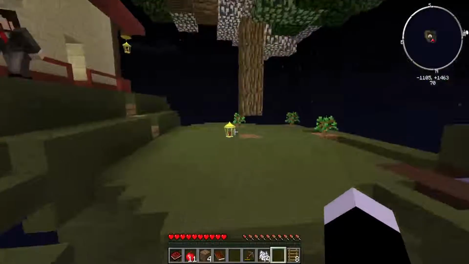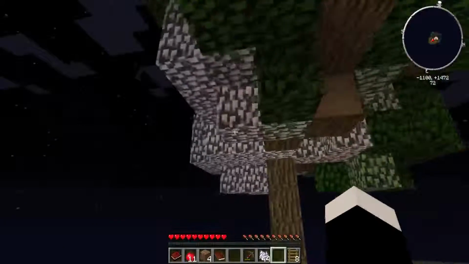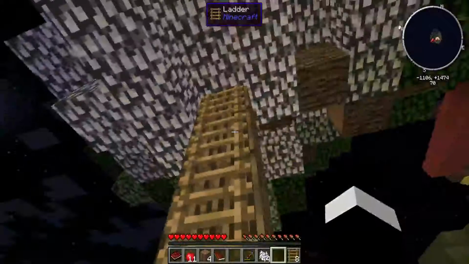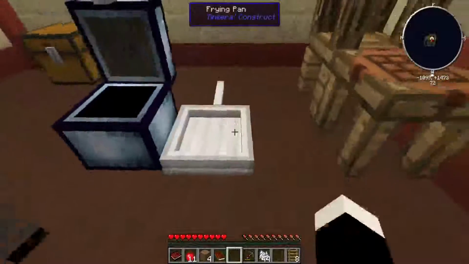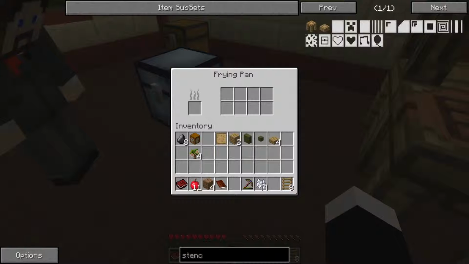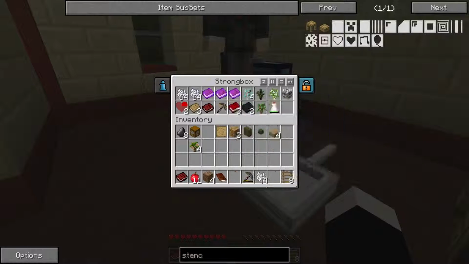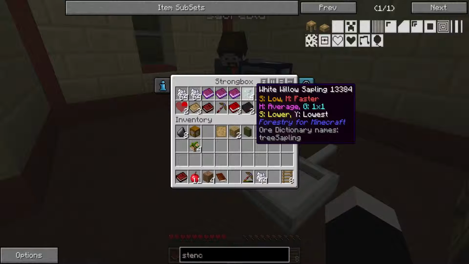Okay, so how much is it spread? Is it to the top? I don't know my way around this mod at all, so I can't really help. Pan of Destiny is very useful. I'll tell you that much. It's basically a kind of furnace that functions mainly for food. It can cook 7 things with about 2 smelts. I think that's how it is. It's very useful. Oh, what are these white willow saplings? I don't know. I got them.